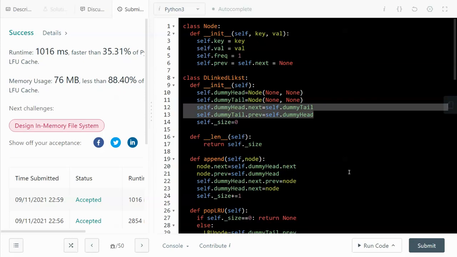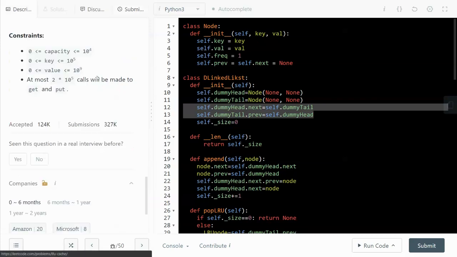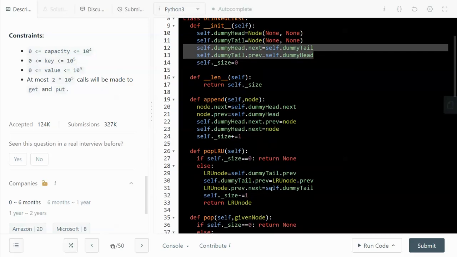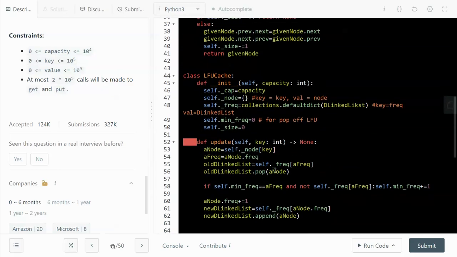For time complexity, O(1) is required, and for space complexity, it mostly comes from the two dictionaries, the node dictionary and the frequency dictionary. Most of them take up a space of O(n). So for space complexity, O(n).